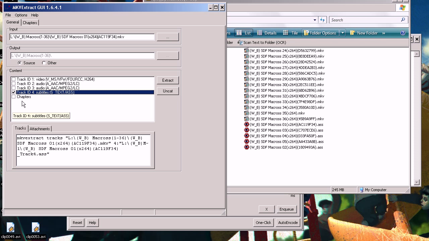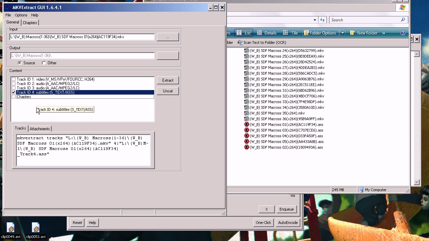So check mark there. Now, if your MKV file came with an ASS file for subtitles and they have custom fonts or styles that I went over in my previous tutorial, there's usually going to be fonts down here. Okay, and it's going to say, like, attachment, true type font or whatever, and you'll see those, so just check mark them. Okay, when you're done, click the extract button, and it'll start extracting. And when it's finished, there's going to be a pop-up box that says extraction complete. And you're done with that, okay?